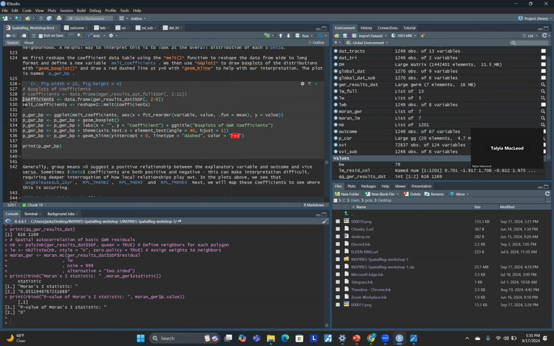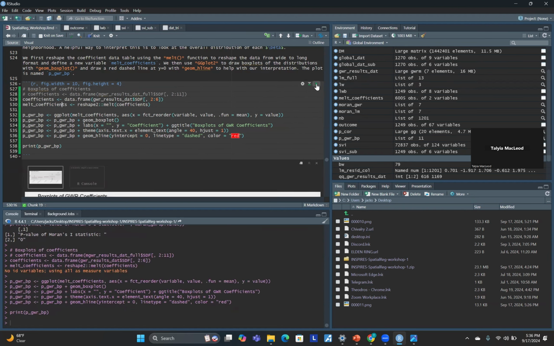We want a data frame with only 2 columns. We just want one column with the census tract and the variable name, and then what the beta coefficient value is for that, so we can plot that all in the same function. What we do for that is create a new variable and assign it the melt function from the reshape package on our coefficients. So we can go ahead and run this code chunk here.